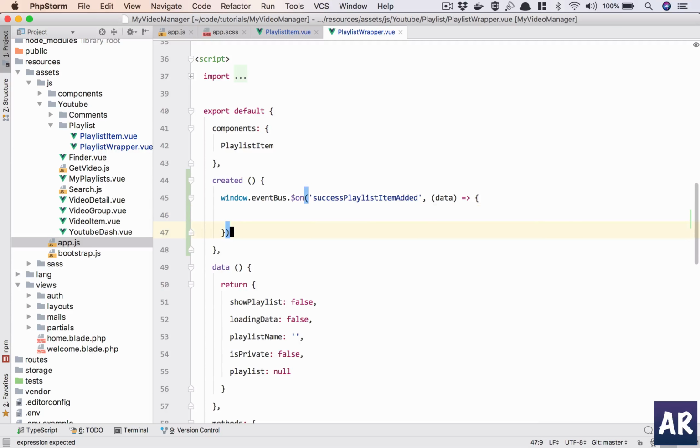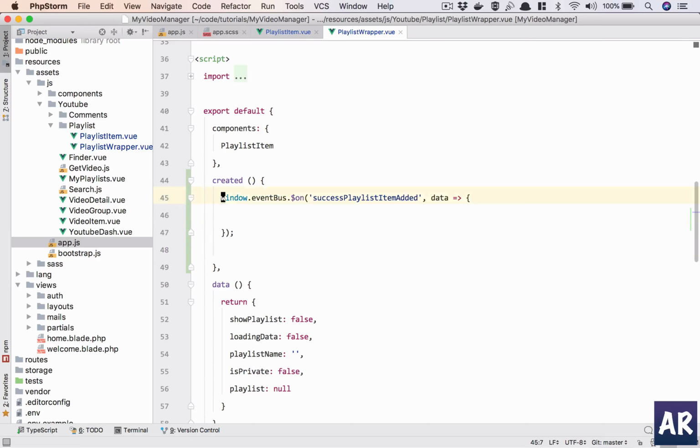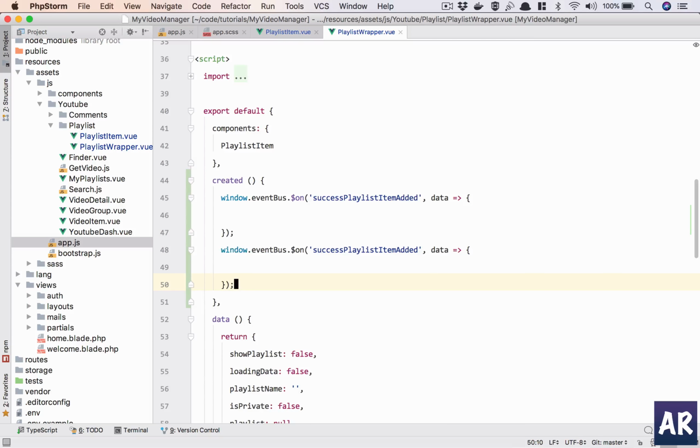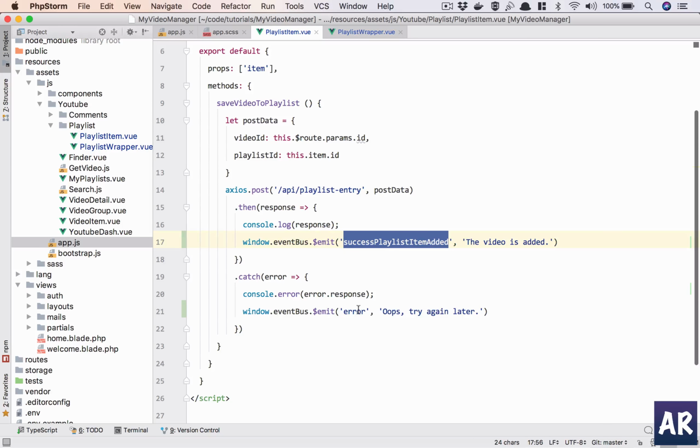Let me first see if the entire workflow is working properly, then we can go over the actual implementation. I'll copy this again, and this time it is for error, playlist item not added.